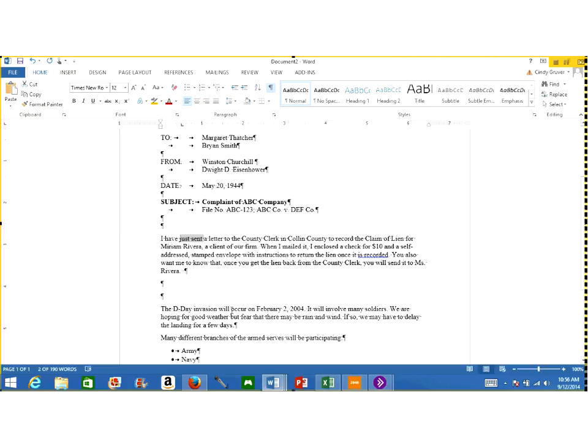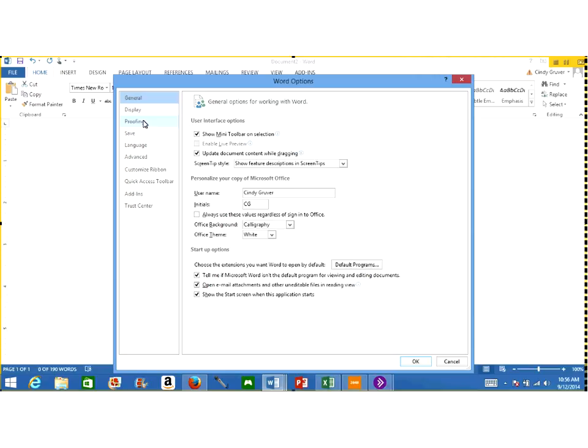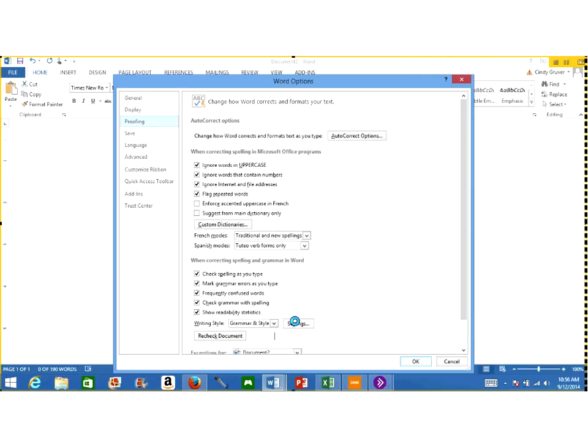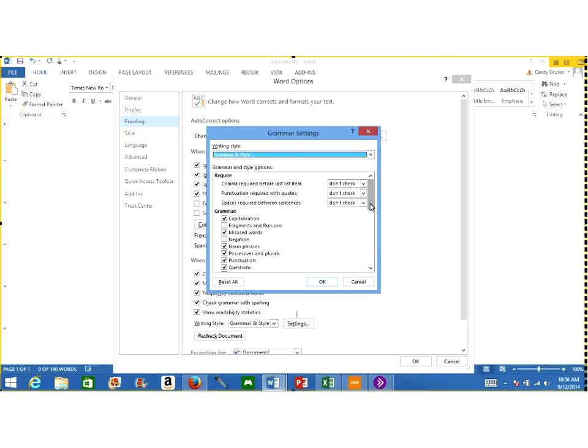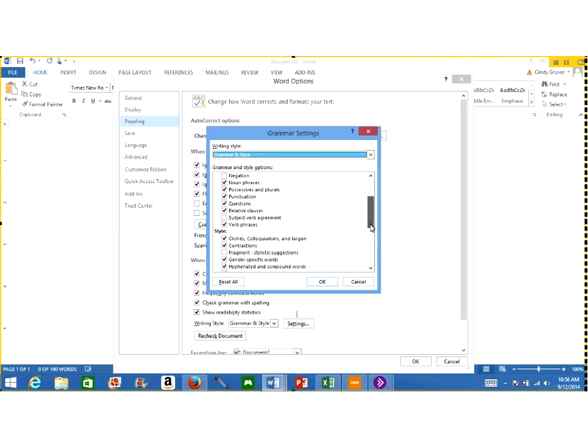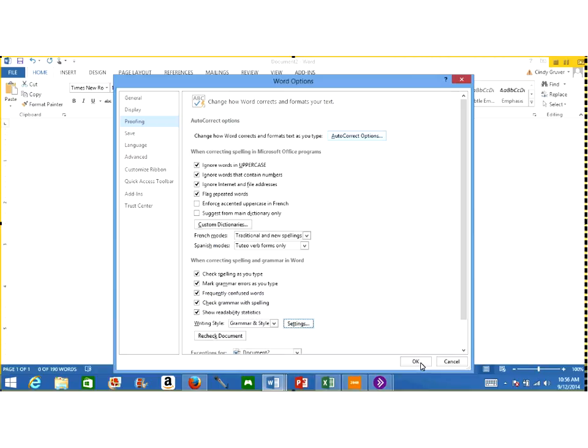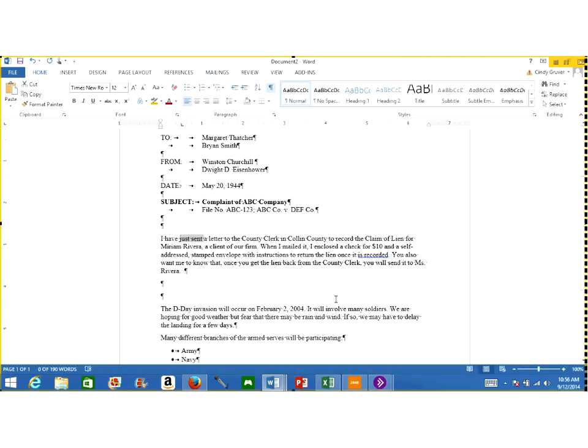But again, Microsoft Word will tell you that if it's looking for passive voice. And again, you can set that by going to File, Options, and selecting for that to be one of the proofing things that happens. Passive sentences right here. So if you don't already have that turned on, so it's going to check for passive sentences, it's probably a good idea. It'll check, and you can see it's telling me that this is passive voice.